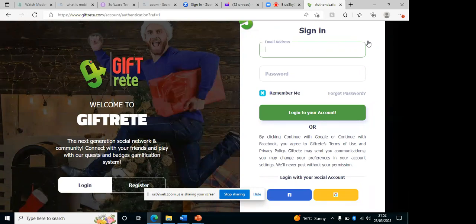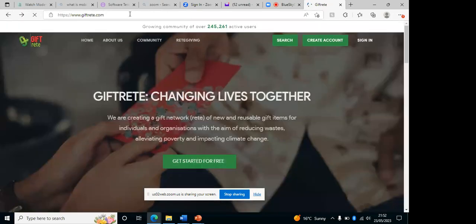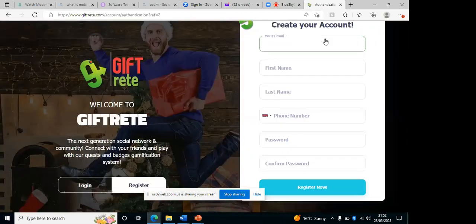Because I'm already registered. The first one, I am not registered. So it's two things. So here, I create an account. When I create an account, I'm meant to enter my email, first name, last name, telephone number, password, confirm, and I click on the register button.